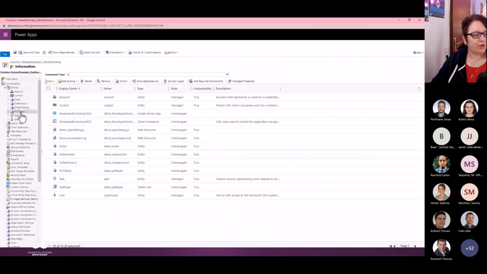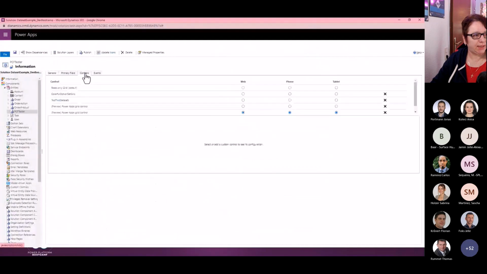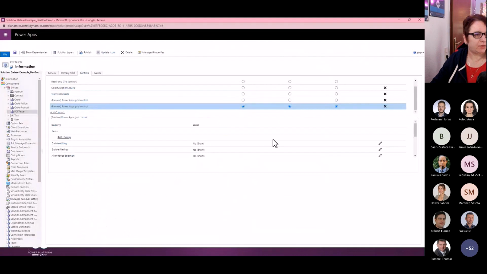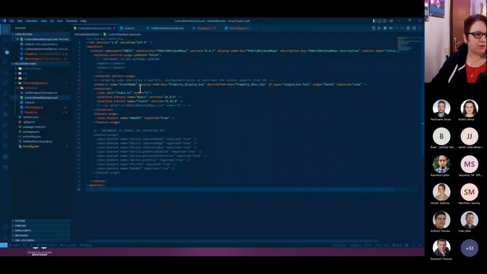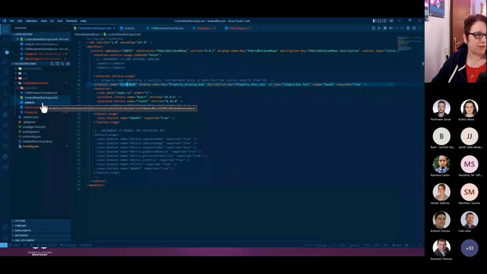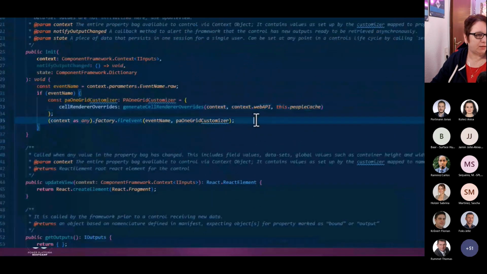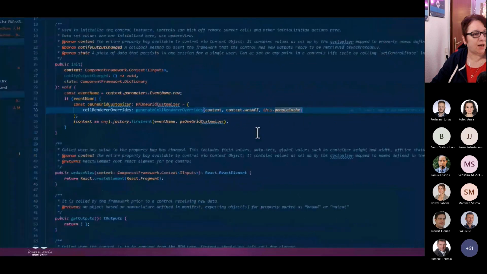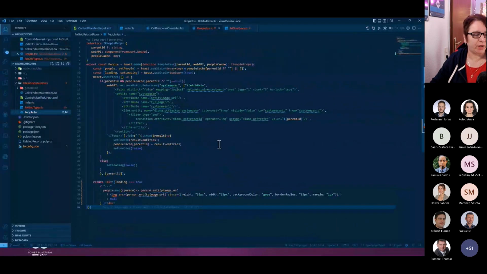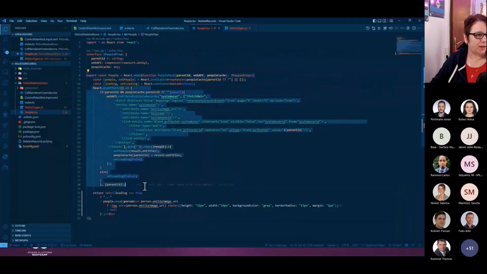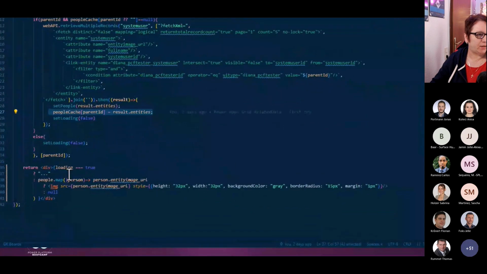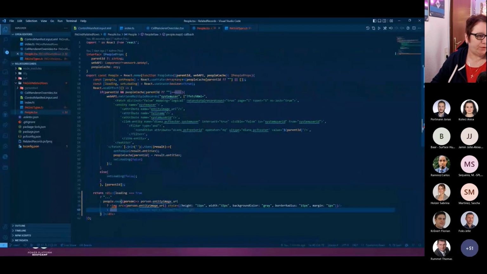And if I go now to the table, I go to controls and register the pipes grid control. I'm able there to register my related records rows PCF, which is implemented in the same way. I have the manifest only with the event name and nothing special there, except that in the init, I take that customizer control and I provide a cache because I have to take care how many requests I make. So inside the cell, I make for each row one fetch request, and I'm going to fetch the associated users with this parent. And when I'm done, I'm going to cache it inside the people cache. And after that, I can loop through the people, so through the users which I've grabbed, and I'm going to show them right inside the cell.